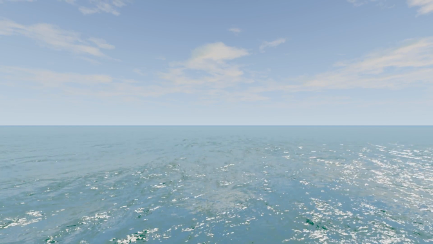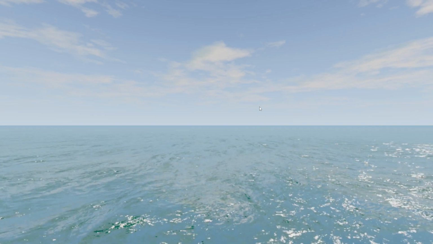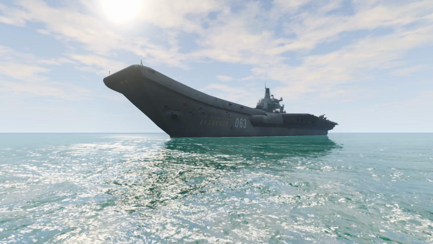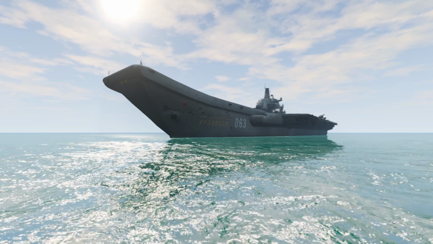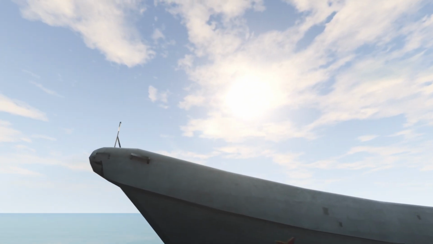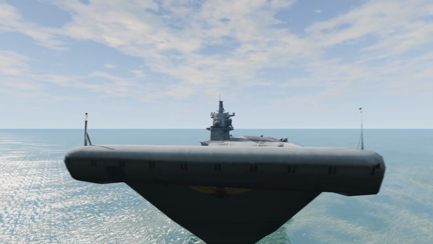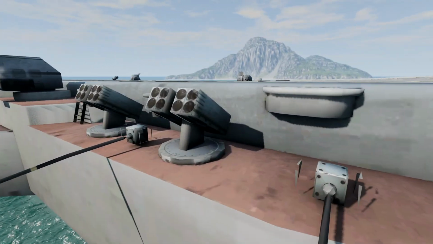But we're not going to be looking at just any normal boat in today's video. We're going to be taking a look at a proper ship. And by ship, I mean an aircraft carrier. Feast your eyes on this thing. This is the Admiral Kuznetsov. I hope I'm pronouncing that right. This is a Russian aircraft carrier, and this is probably the first aircraft carrier I have ever seen in this game. This is properly impressive. Look at the size of this thing. It is an absolute behemoth.